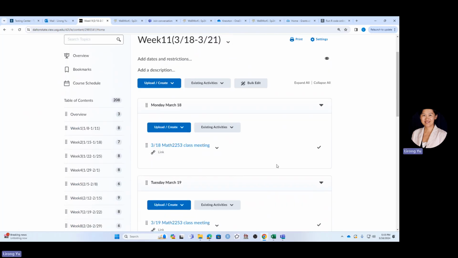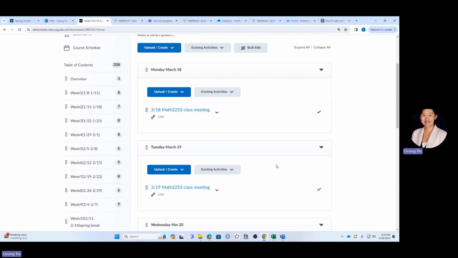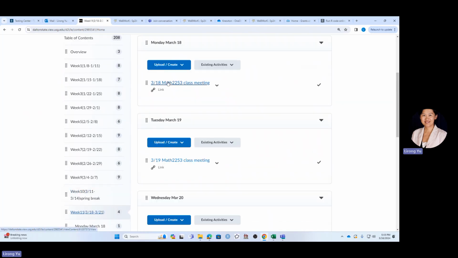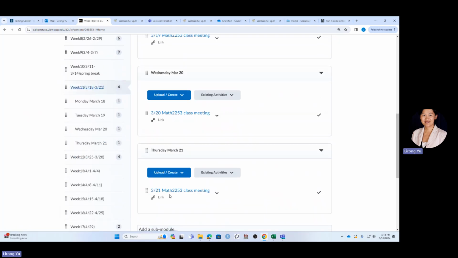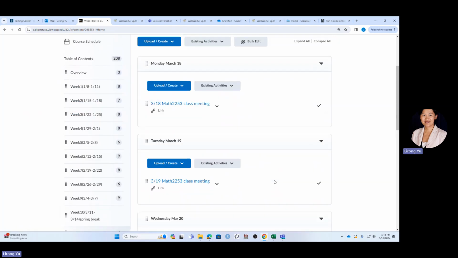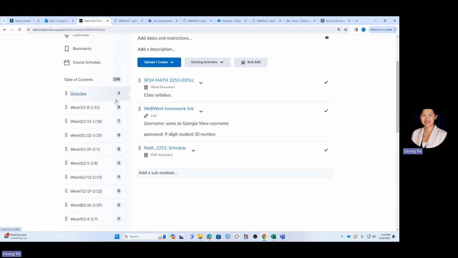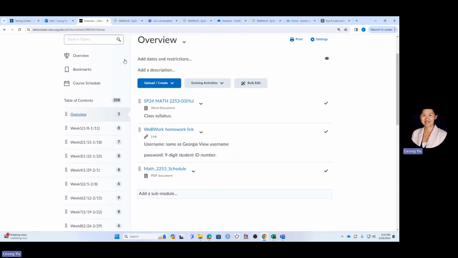Yes, next week is week 11. Monday is 3.4 and then 3.5, and then we move on to 4.1 and 4.2. That was the plan. You can see the schedule also under content, overview.